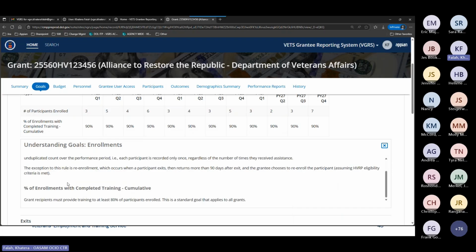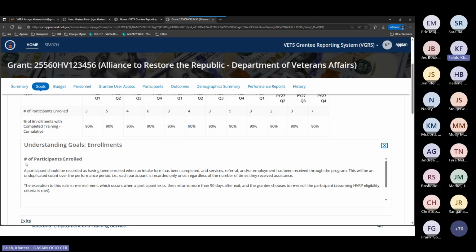And you can see we have our number of participants enrolled, and then this explanation of it. So in this case, a participant should be recorded as having been enrolled when an intake form has been completed and services, referral, and/or employment has been received through the program.